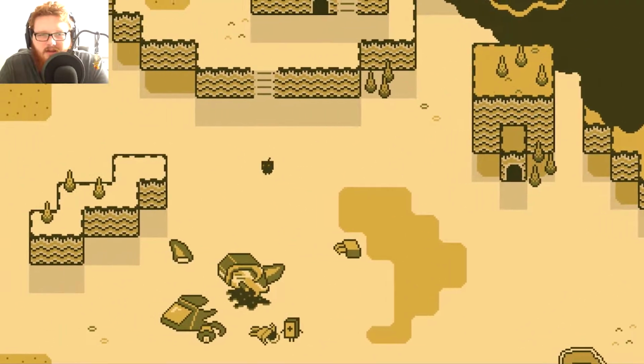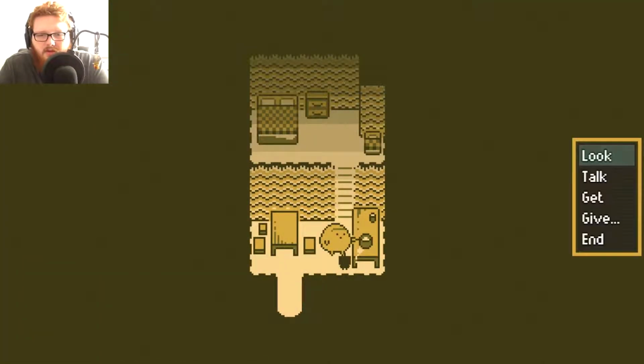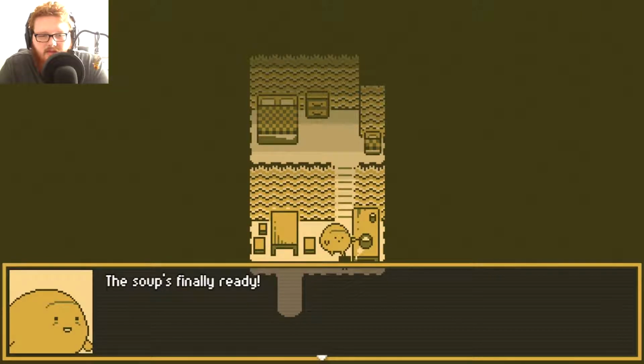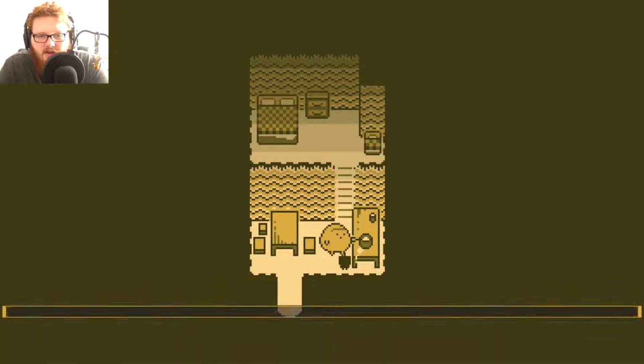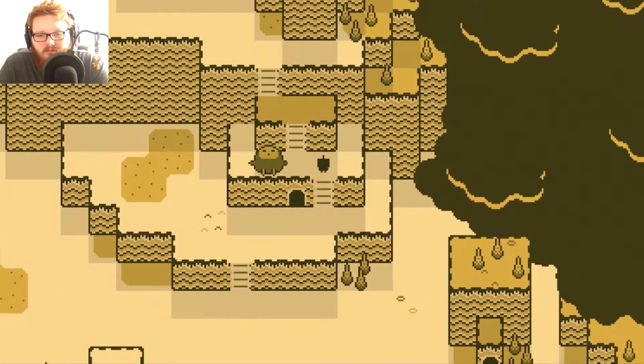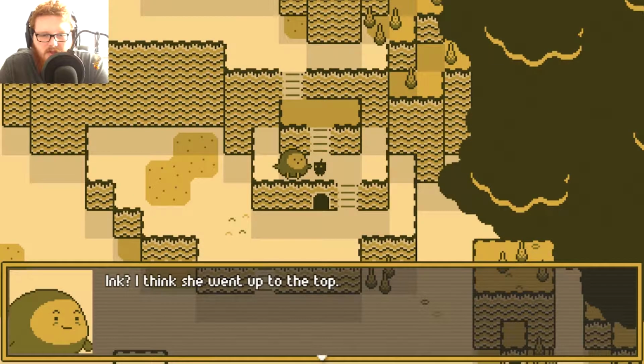Unk! I need food! Not you two. No, Unk. Hi, how are you doing? Okay, the soup's finally ready. Yay! Oh, will you fetch Ink inside? She hasn't eaten all day. No problem. Where'd you go? Ink, I think she went up to the top.